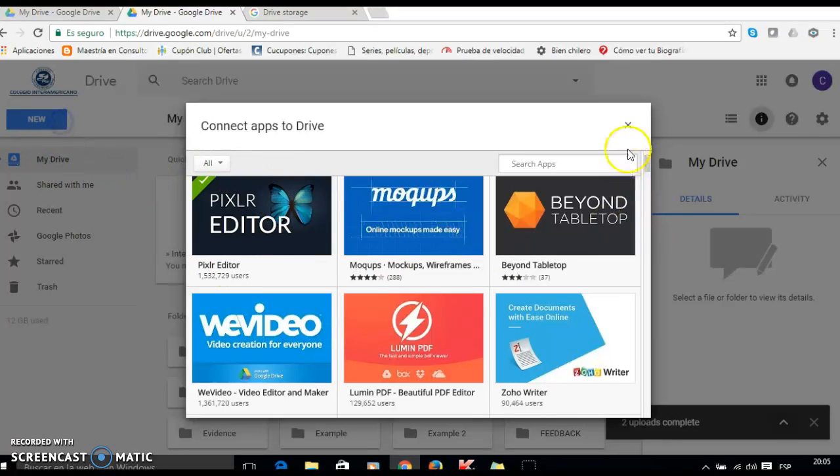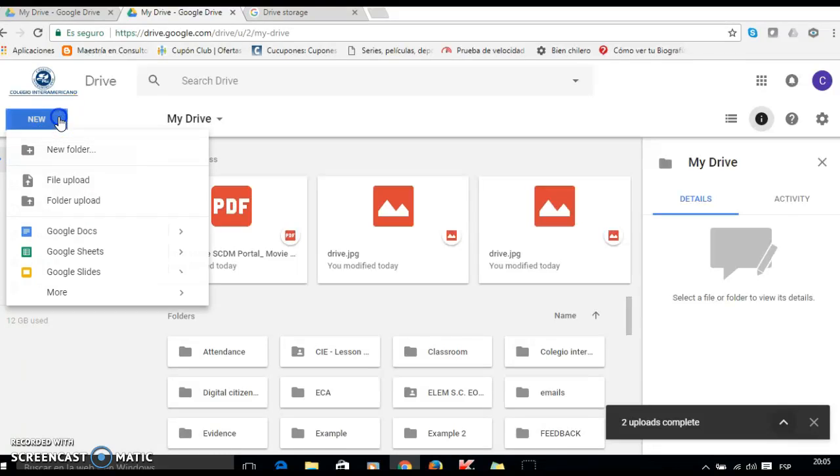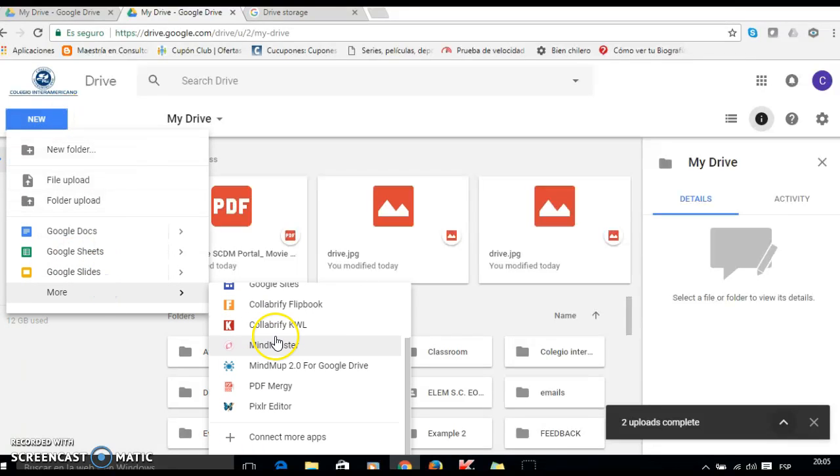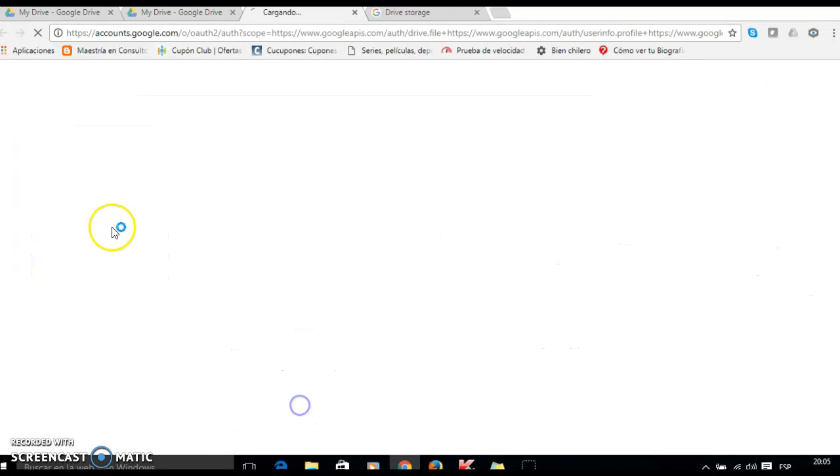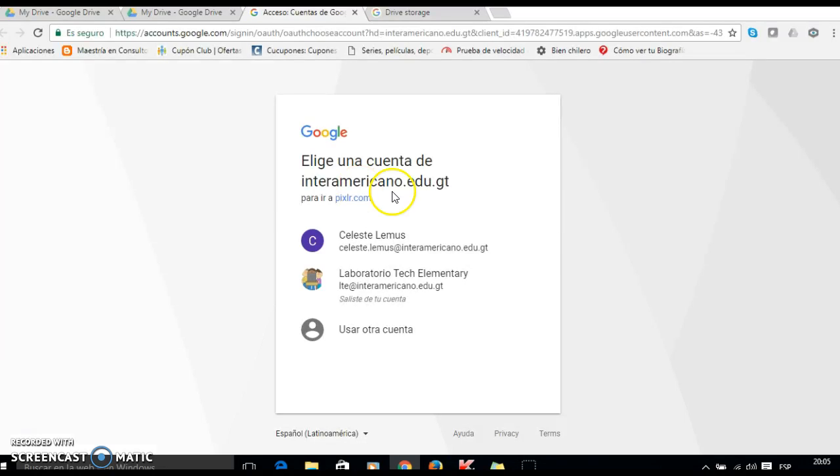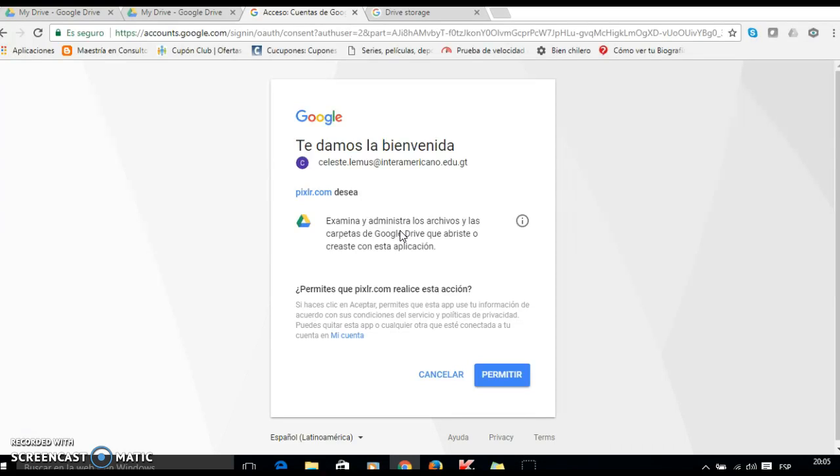What happens next is that when you click on New, you will be able to find your Pixlr Editor in chronological order. The latest is at the end. As I added it a moment ago, it's the last one that appears here on my list. Then when you open it, as usual, it asks you for some specific questions and permissions.